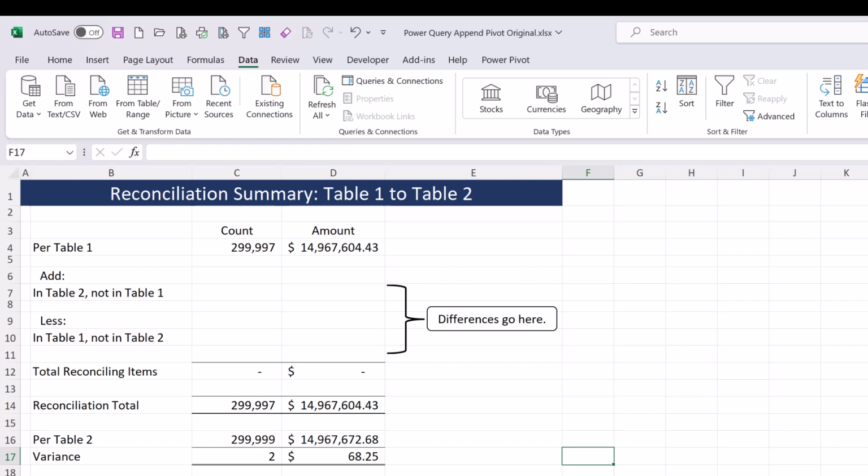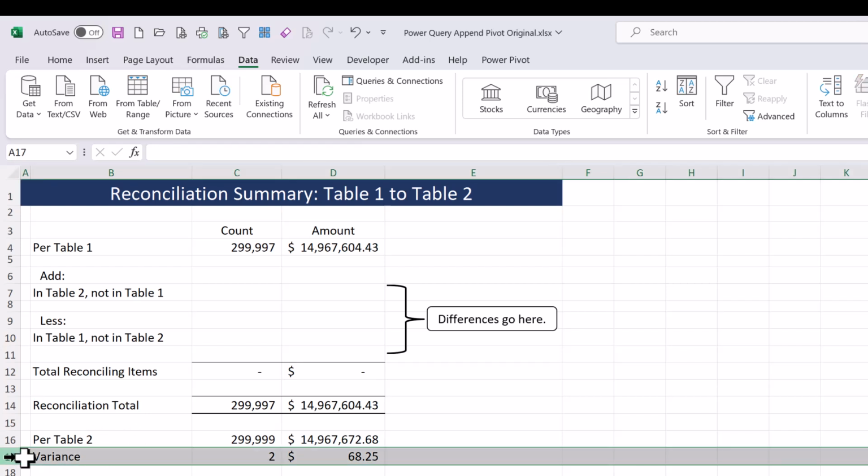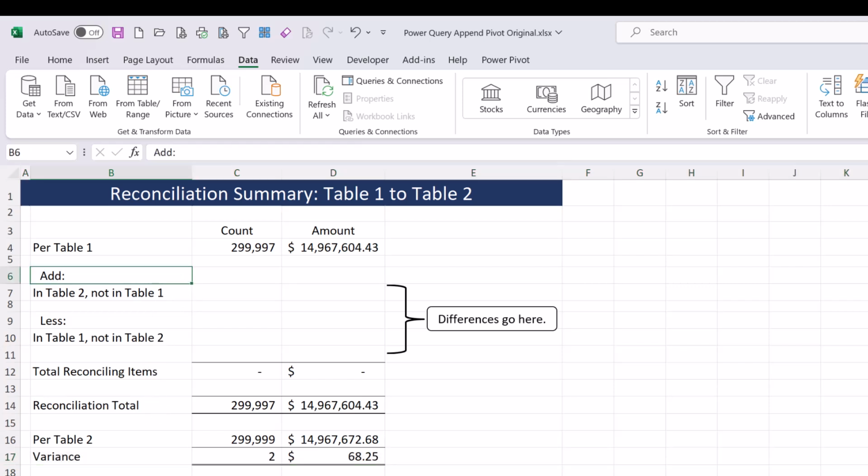You've also got to have a Summary tab where you pull it all together, and where your variance shows. And you can see right now, we've got some pretty large amounts in there, but our net difference is only 2 records and $68.25. So with that, let's get started.